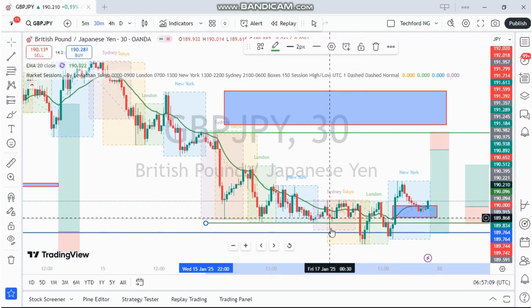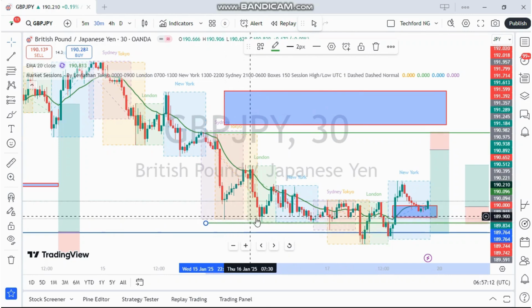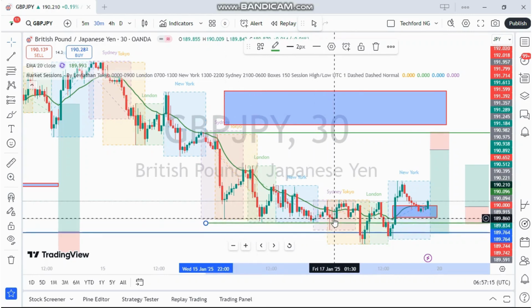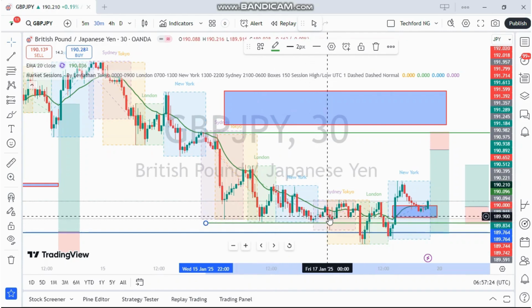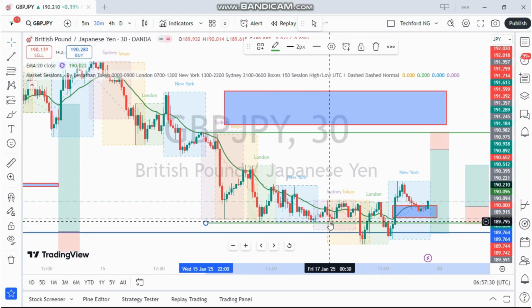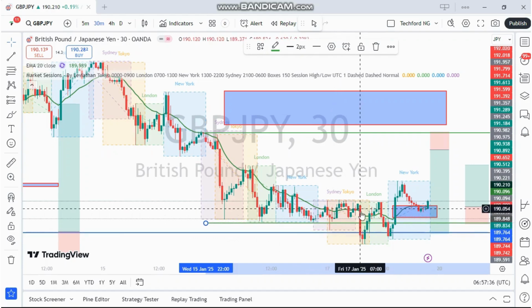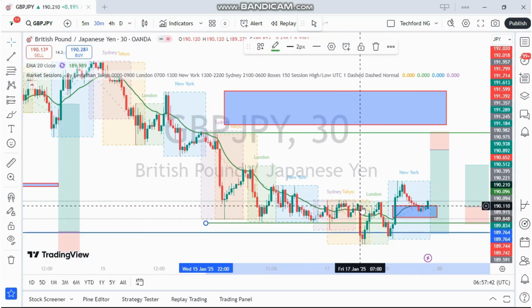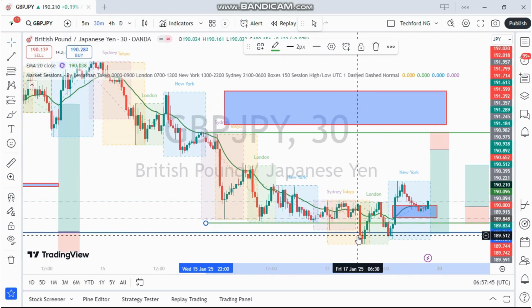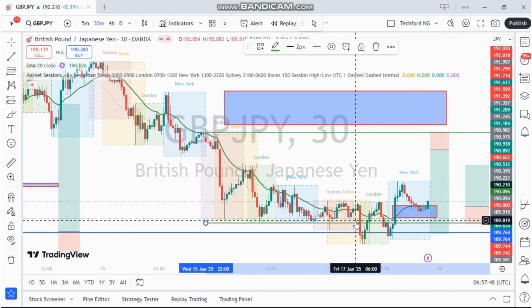The fail to close here swept the fail to break 1, 2, 3 with the wick. So it created a fail to close liquidity because it couldn't sweep the fail to break liquidity with a full candle body. Then I know that another candle will come here to sweep this fail to close liquidity with a full candle body, so I should be waiting for that. After seeing that, I know the next thing is a reversal, which is what is happening here. So let's move on to the next, external liquidities.